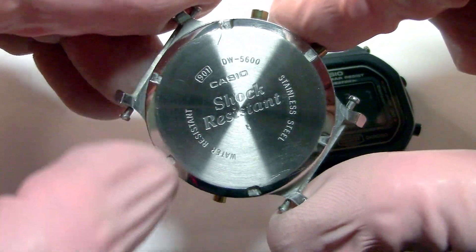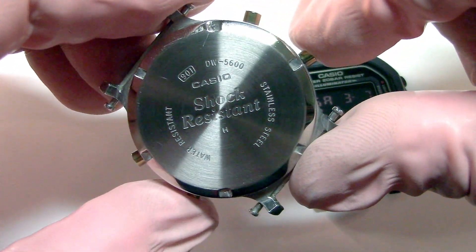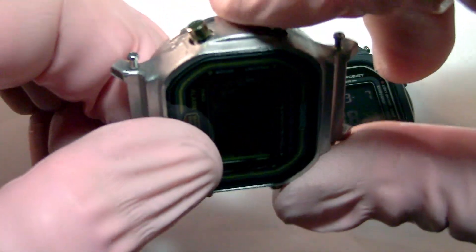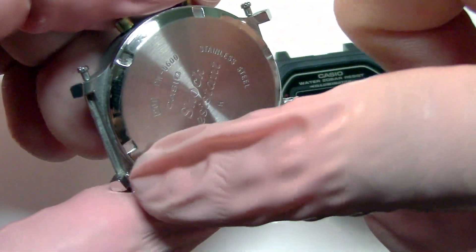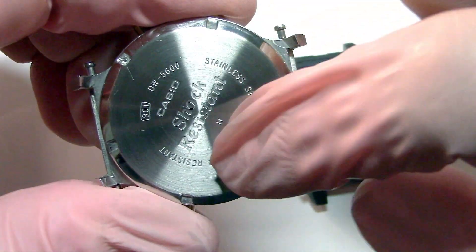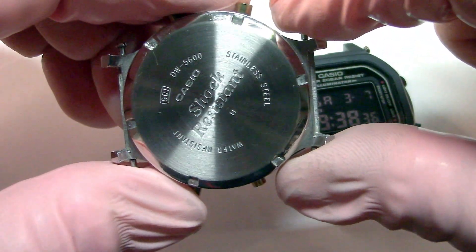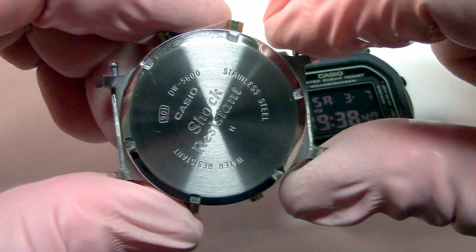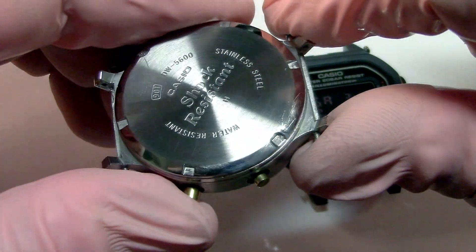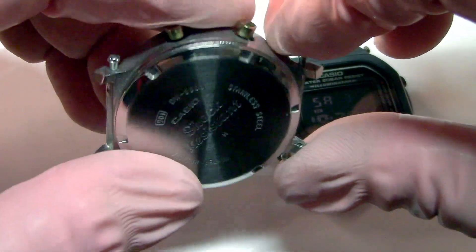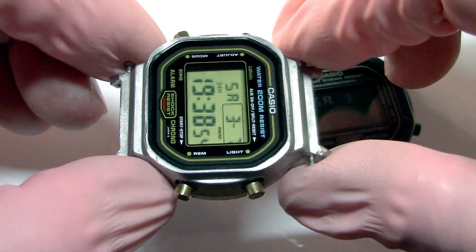These have a 901 module, which is the second generation of modules of the DW-5600. As you can see, the case is really entirely made of steel. The parts that you see without the shield, it's better finished. Sorry about these scratches because I always tried to replace the battery way before I was a watch enthusiast. So I screwed up a little bit while trying to replace the batteries. I used this watch really intensively during my teenagers, on the mid 90s.